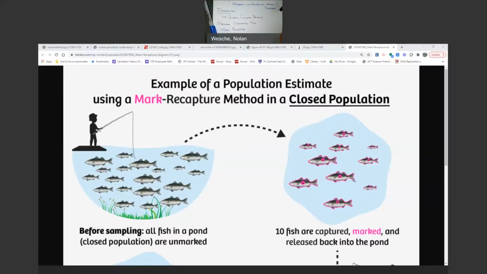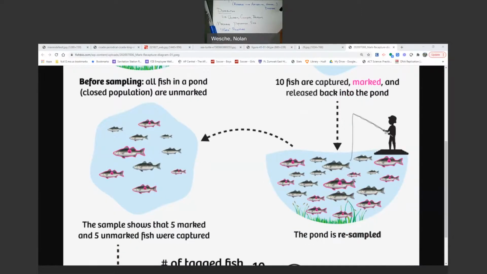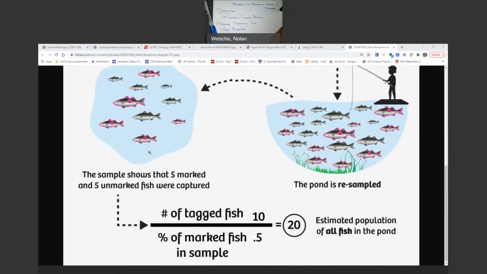They're going to wait a determined amount of time, a year, 6 months, whatever, come back and then fish again. Same, and they're going to fish for the same duration. And let's say they catch this time 10 fish, and 5 of those fish happen to be marked from before, and 5 are unmarked. So we can use that ratio to help us determine what an estimate would be for the original population size. So we'll look at an example here.